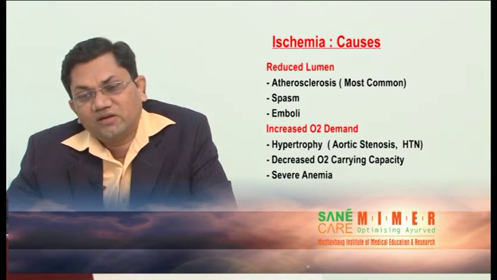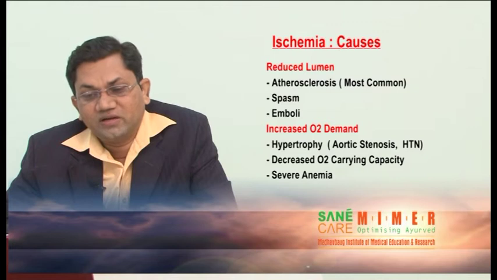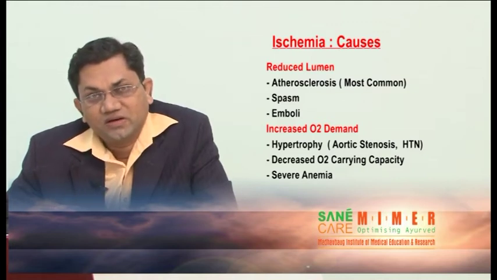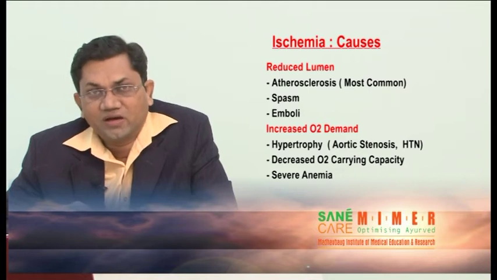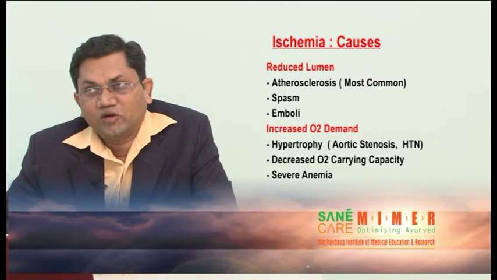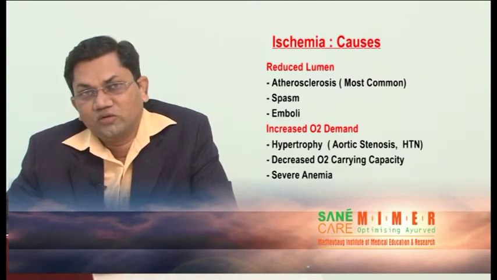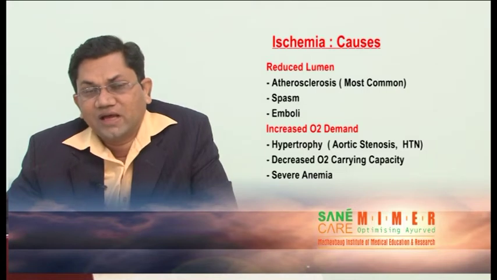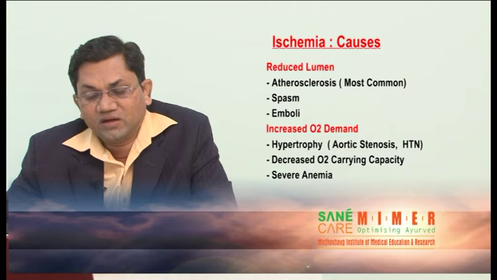Now another factor which may lead to ischemia is decreased oxygen carrying capacity. If the patient has severe anemia, then hemoglobin may not be able to carry enough oxygen because of the reduced amount. The oxygen will not be carried to the myocardium, and that may lead to ischemia. So severe anemia could be another factor for ischemia.